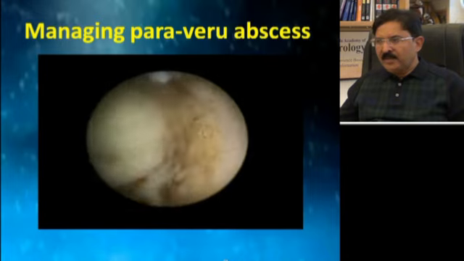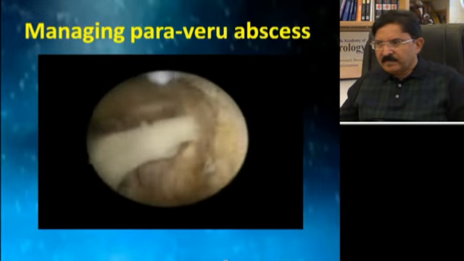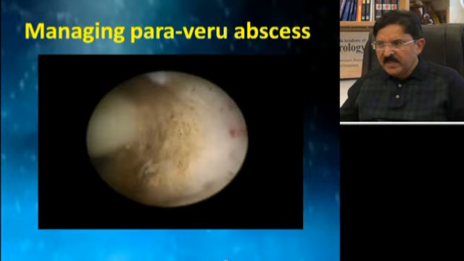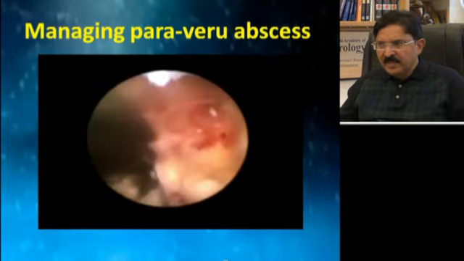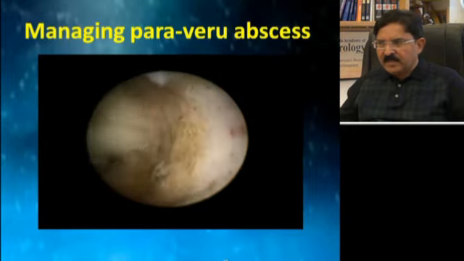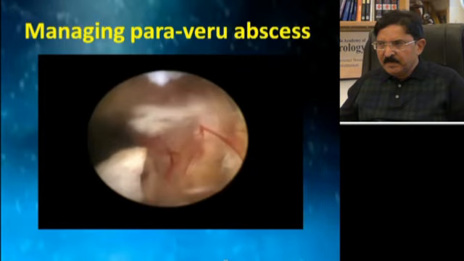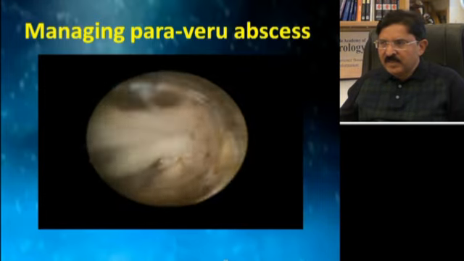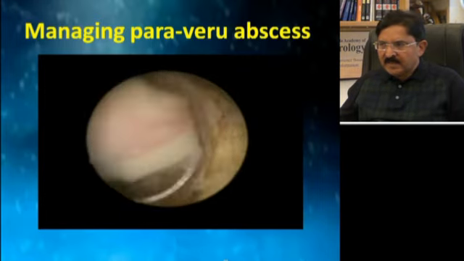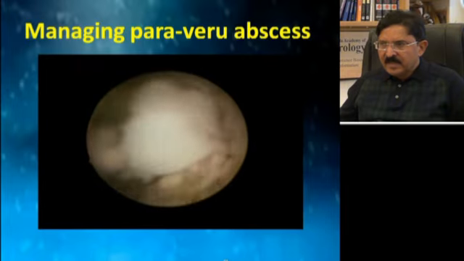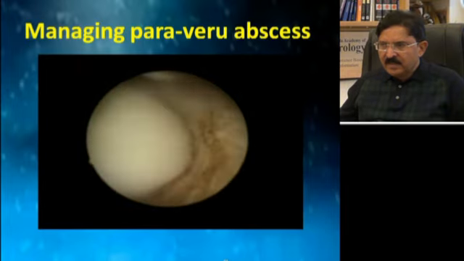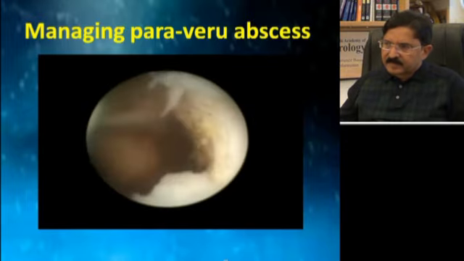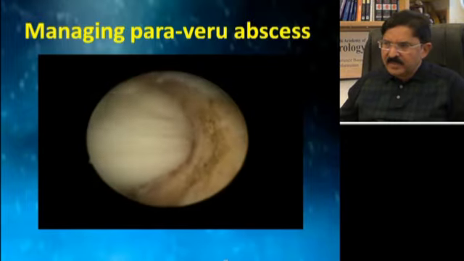Sometimes you can have an abscess by the side of veru montanum, and you push a finger in the rectum, and you press. If you press, the pus comes out. The moment you release the finger, the pus is sucked back in. That's what is happening. Your finger in the rectum is pushing the pus out of the hole, but it is so viscous that the moment you release your finger, it goes back into the cavity. So here, if that is the case, you make a very small cut to make the hole wider, and then again do this digital evacuation.